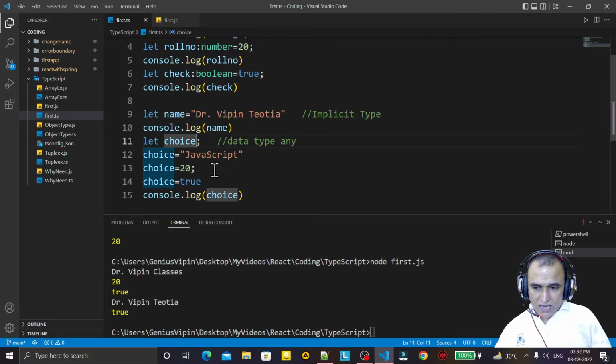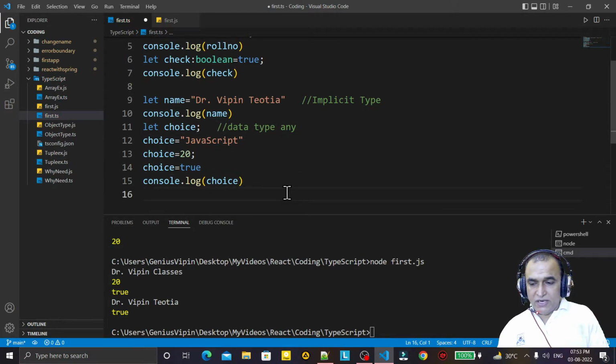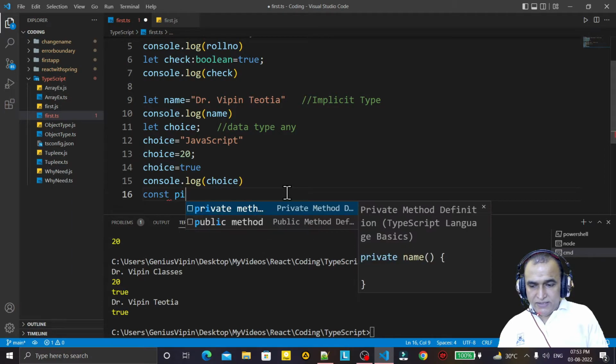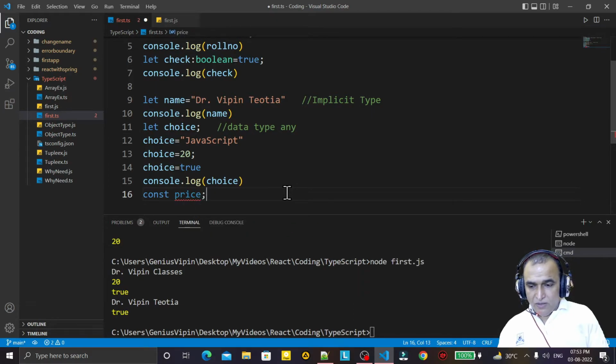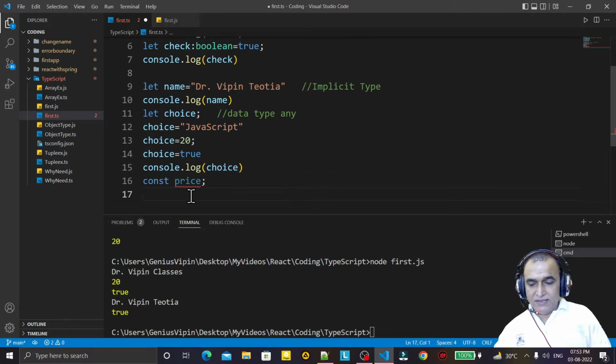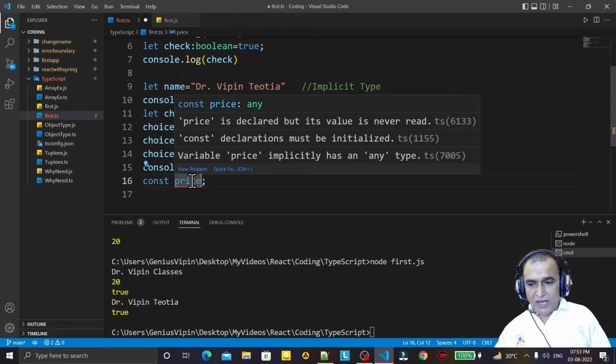But once I initialize the value, then everything is wrong. Remember this. So it's any. Now we can create constant also like this, same way, but constant cannot be any type. If I say constant and I say price, for example, I can't leave price empty because it cannot be any type.